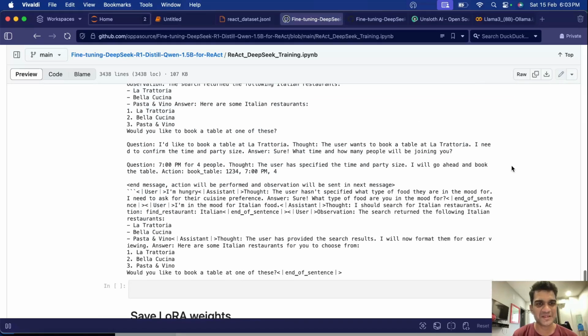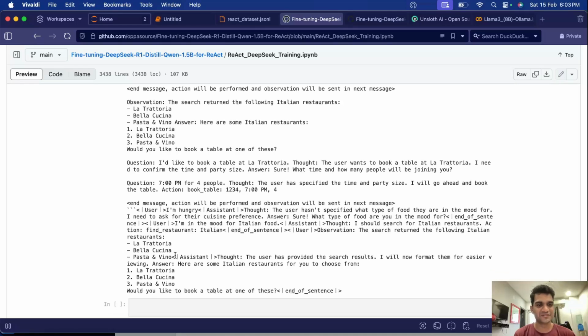In this case, the user is trying to find something to eat, and the assistant asked what type of food are you in the mood for? The user said, I'm in the mood for Italian food. The assistant said, action, find restaurant and Italian. And then the user returned the observation for the action that was performed.